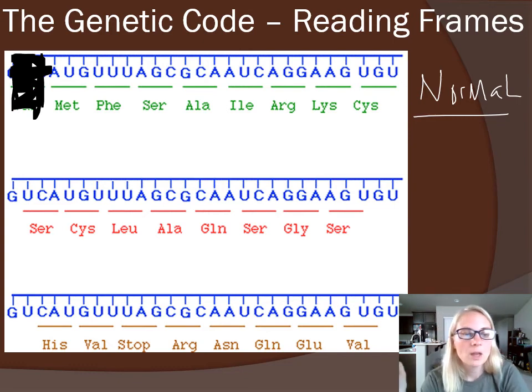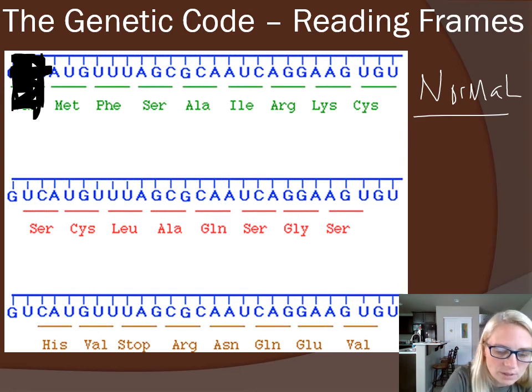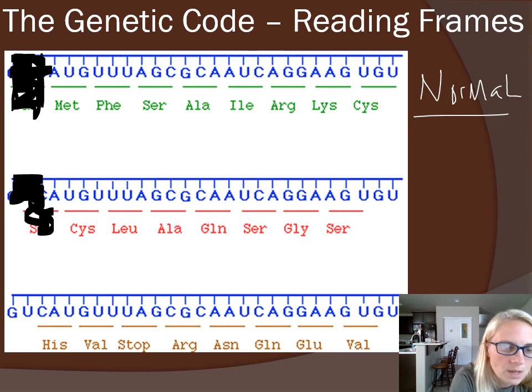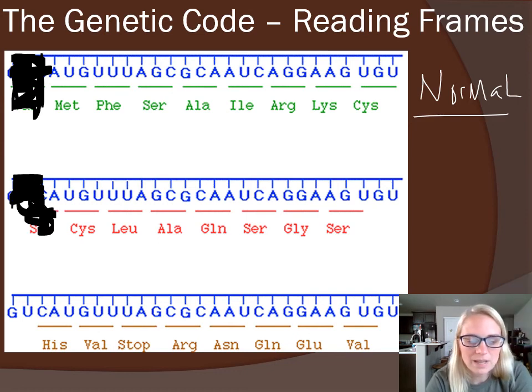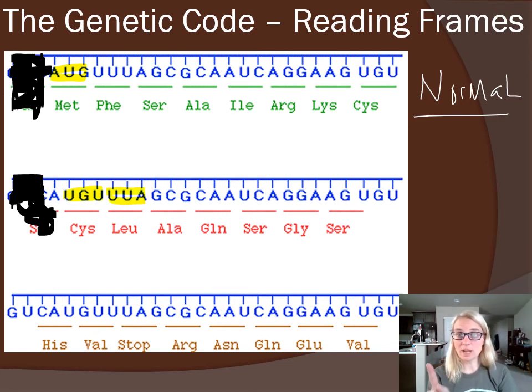to give us our functional protein. Well, take a look at what happens if we, again, we're ignoring the first 3 bases. So ignore that. So what if we start one letter down? Right? So instead of having AUG, which is going to give us methionine, what if we go UGU and then UUA? We're not changing, we're not mutating, right? We're not changing any of the letters. We're just changing where it starts from.